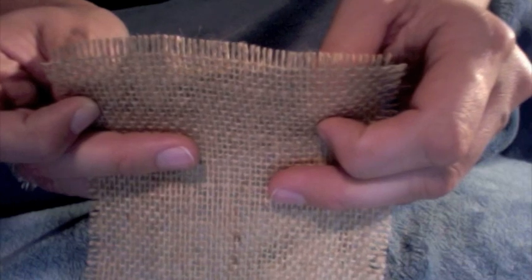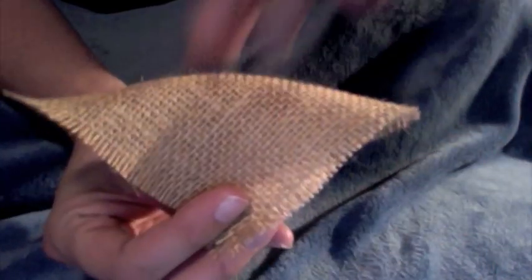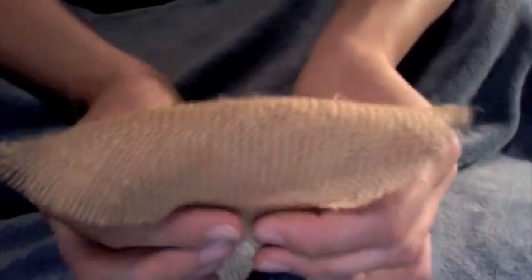Let's jump straight into making our bubble. You want to go ahead, hold it like a diamond and fold it in half. You really do not want to crease the tops, because when you make your bubble this way it won't be very round or bubbly. It will be creased and really thin, and that just doesn't make sense for a fluffy bubble burlap wreath. So you just want tip to tip on the bottom here.